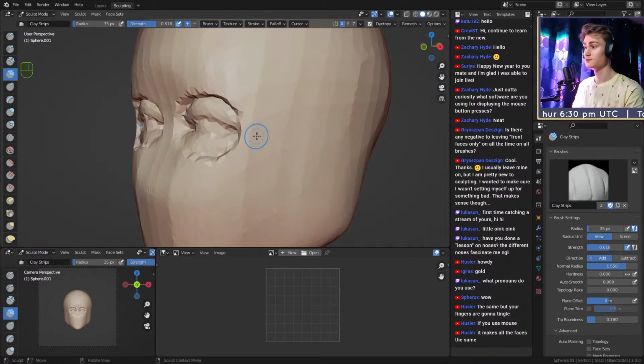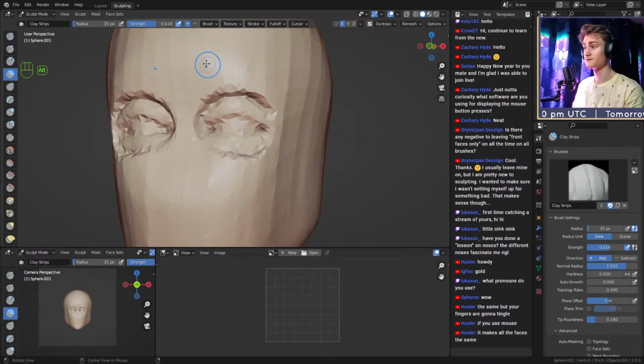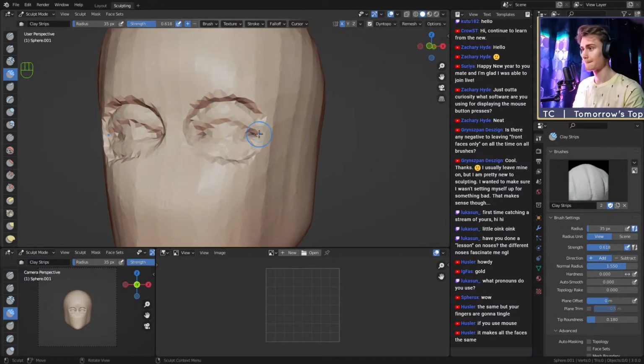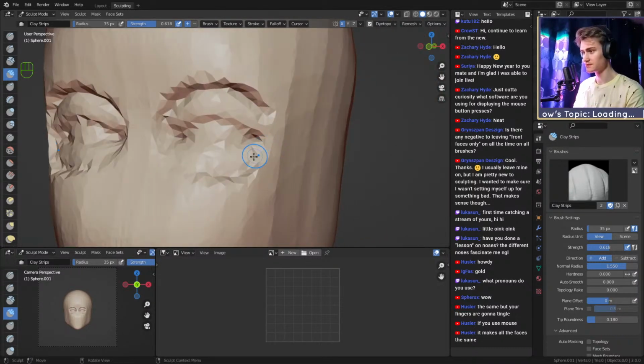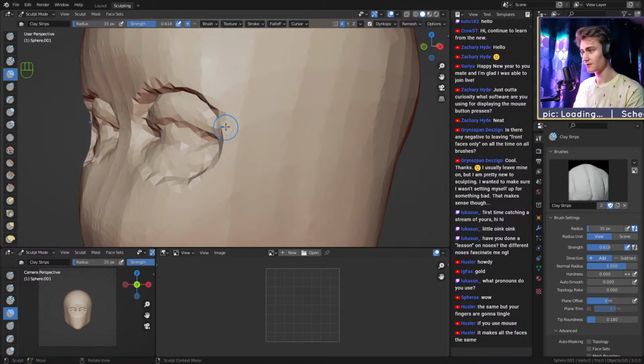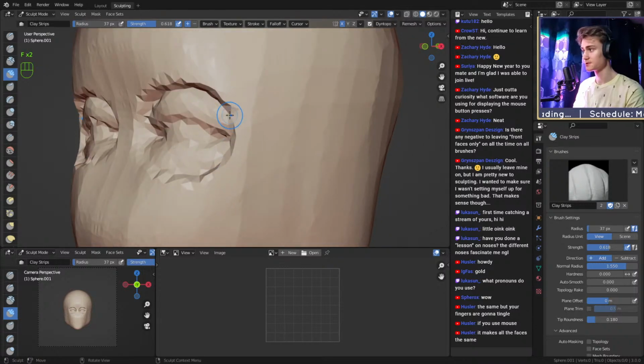One more thing that I want to do before we go into the fat is refine the eye hole. So we're just going to go here to the side. You can see there's this small edge right here. I want to smooth that out. So we're going to keep the clay strips brush, hold Shift, and then smooth this out.